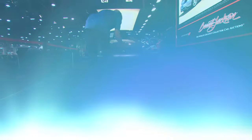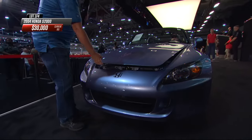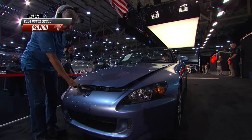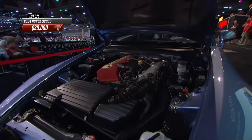We've got a 2004 Honda S2000 convertible — one of the cars that Tyler Hoover was previewing and talking about just a little while ago. Beautiful car in Suzuka blue. My son had one, just this color. Notice a little bit of difference between the front bumper cover and the hood and the rest of the body.